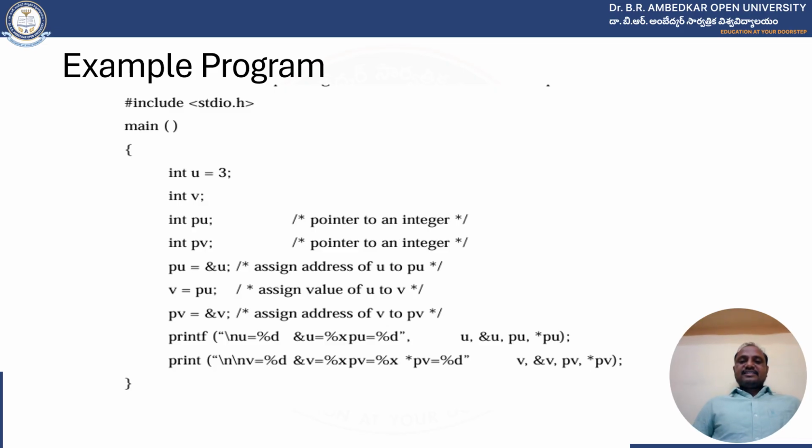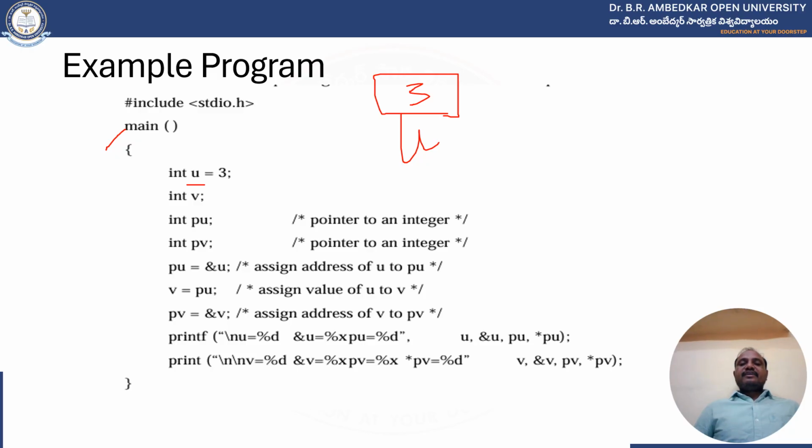Now, if you take one example here, #include <stdio.h>, which we already know. This is a header file for standard input output. Whatever scanf and printf statements we use should be covered by stdio.h. Every program starts with main, and now we take one variable u, in which we store the value 3.